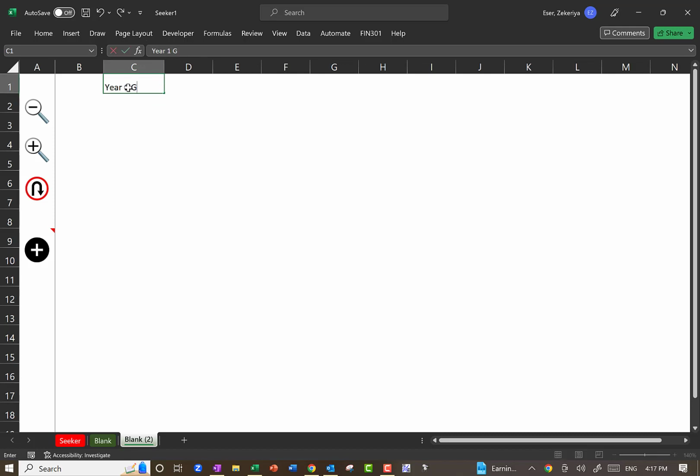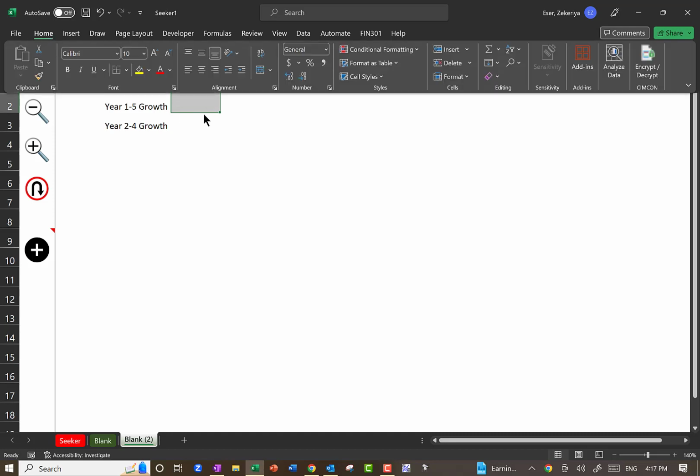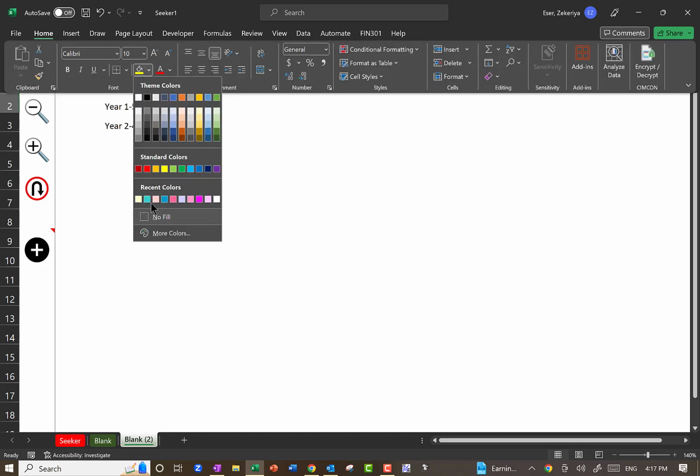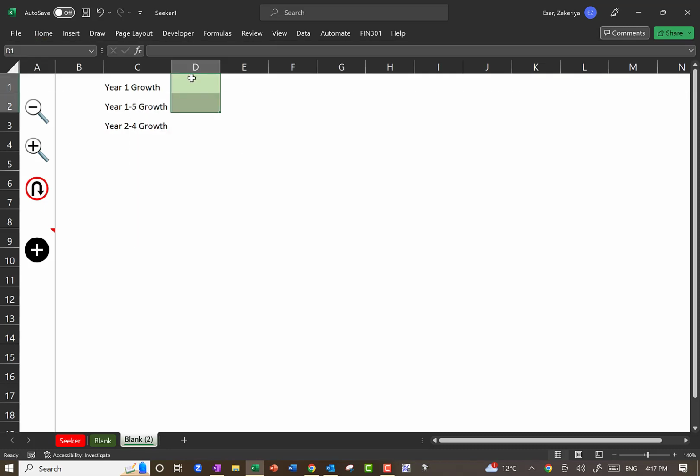Let's call this year 1 growth, year 1 through 5 growth. These two are inputs. Let's make it light green.